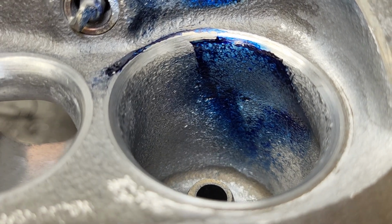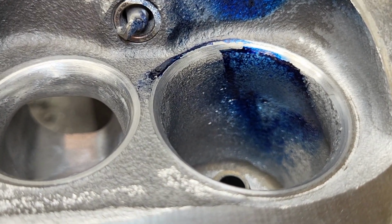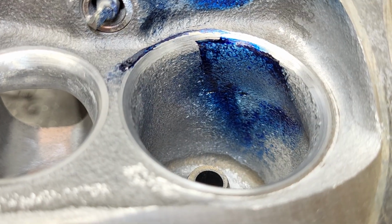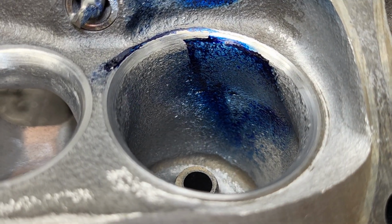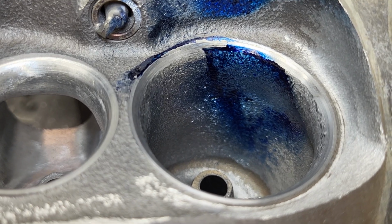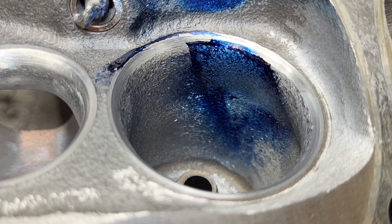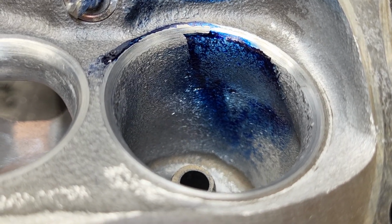Now remember, this is, you know, 2 hours of porting and a decent valve job. I didn't go off the deep end and make it super fancy or anything. They're still both 45 seats. I want to make it something that is easily replicable. Okay, guys?